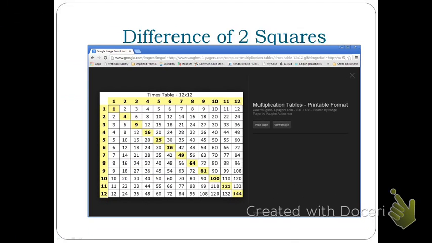All the numbers that fall on the diagonal of your multiplication table, 1 times 1 is 1, 2 times 2 is 4, those numbers 1, 4, 9, 16, 25, 36, 49, 64, 81, 100, 121, and 144, and the list keeps on going, are all perfect squares. I'd strongly recommend that you memorize your perfect squares up to 100. This is going to prove very important for this lesson.